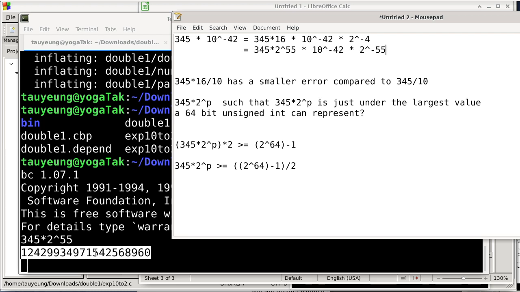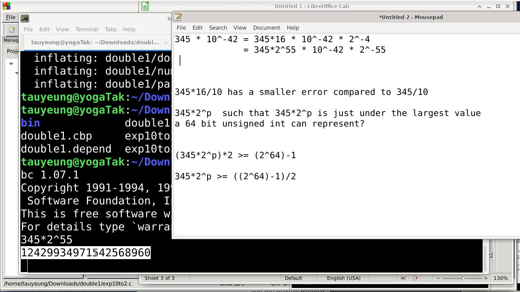Is that okay? So if you just look at the 2 to the power of 55 and the 2 to the power of negative 55, they cancel each other. So we know that we are still representing exactly the same value, right? All we are doing is we are trying to maximize the dividend in an upcoming division so that we can maintain as much accuracy as possible. That's what we are doing at this point.